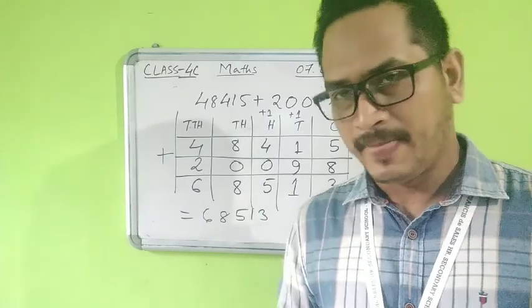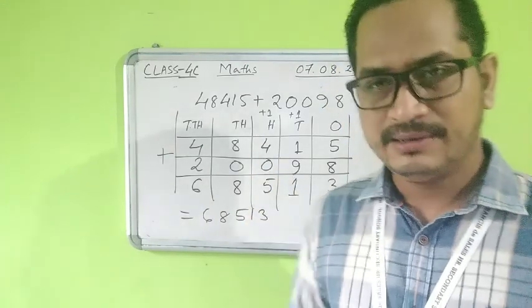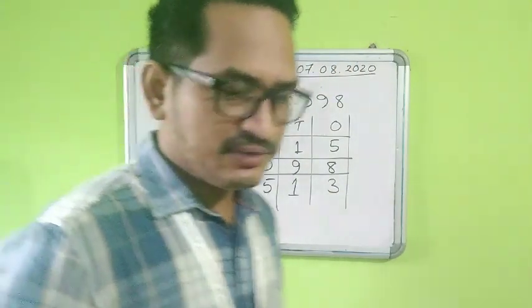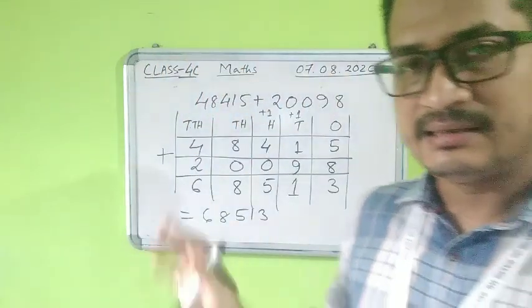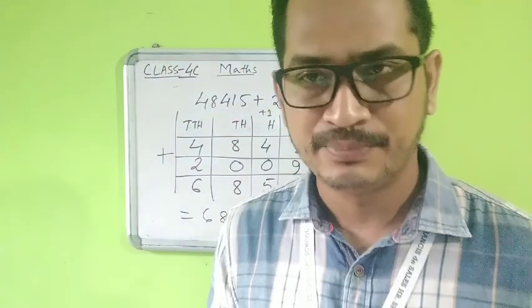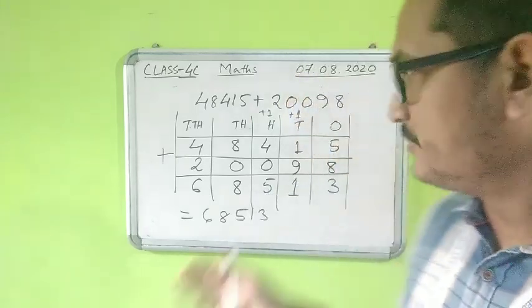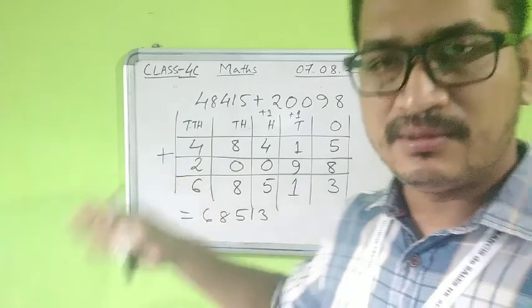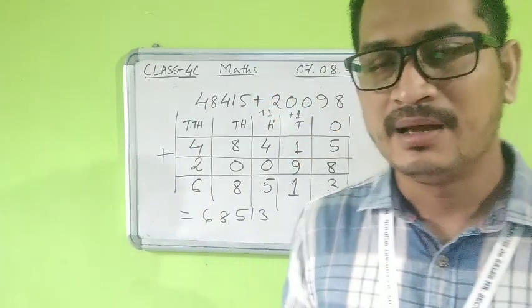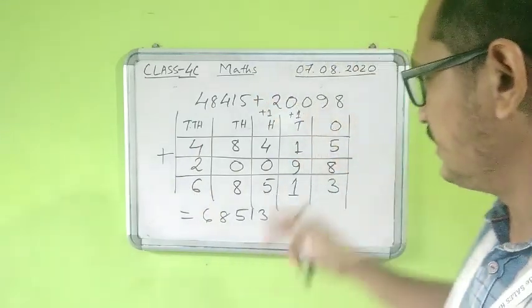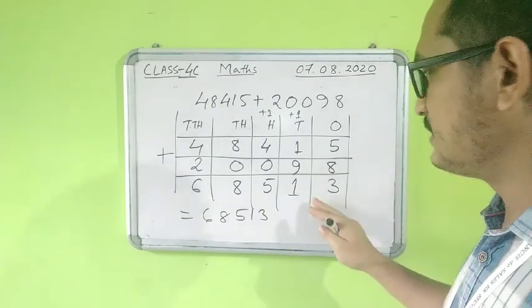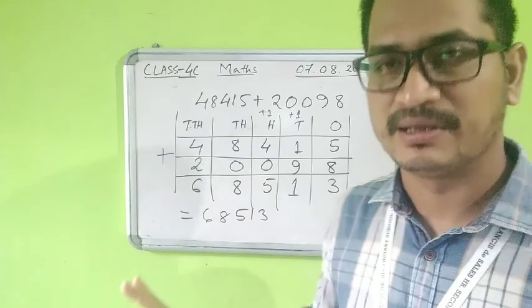So students, see, this method is quite okay because there is less chance of making a mistake if you are going to solve in this way. But students, there is one problem in this method, that it may take a little bit more time. That means when you add in this way, to make the box, the table and all, it may take a little time. So I will suggest that if somebody is not comfortable with addition and subtraction, they can use this method, no problem. It may take time, but it's okay for them.